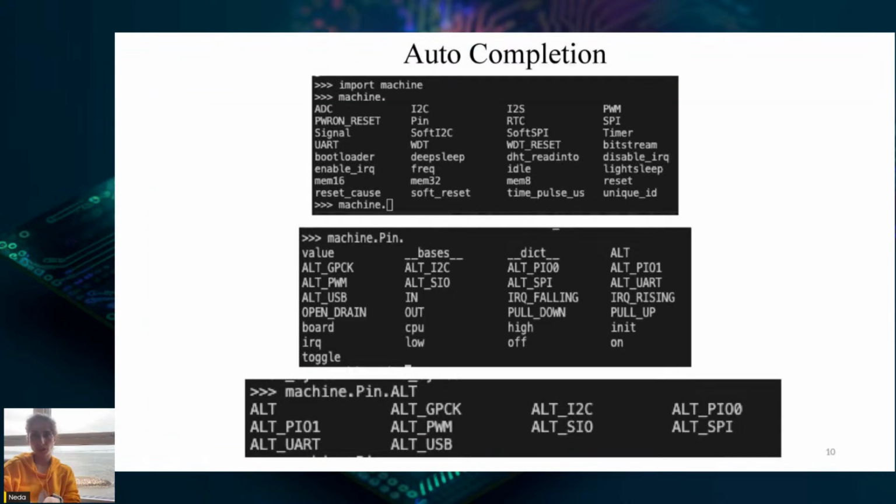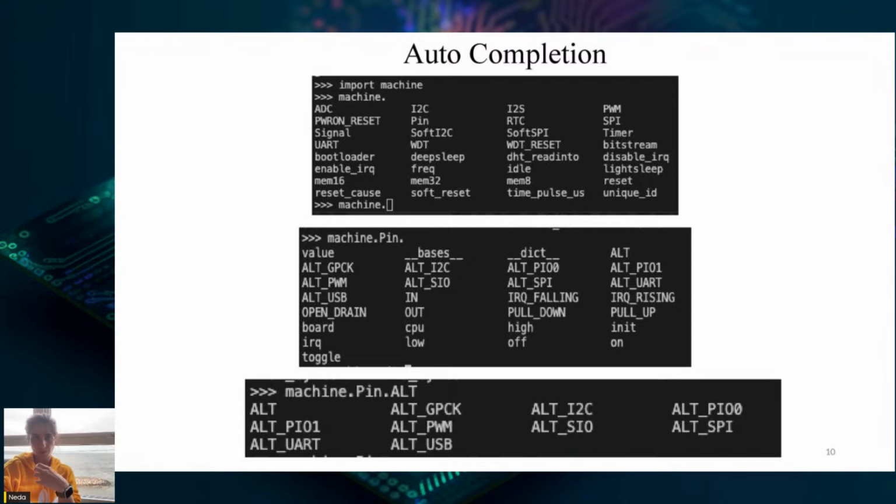The next feature is auto-completion. While typing a command at the REPL, if the line typed so far corresponds to the beginning of the name of something, then pressing tab will show possible things that could be entered, like here.